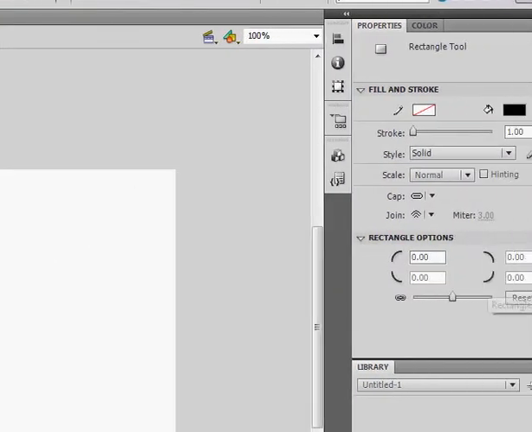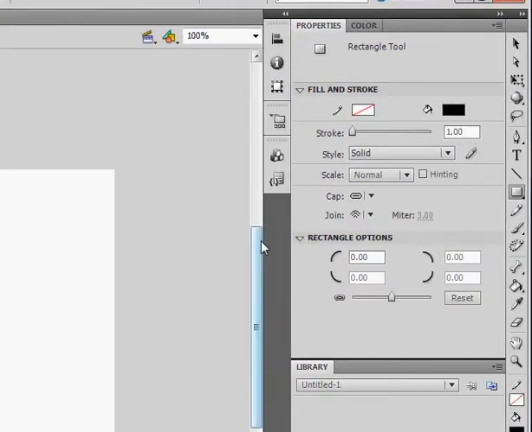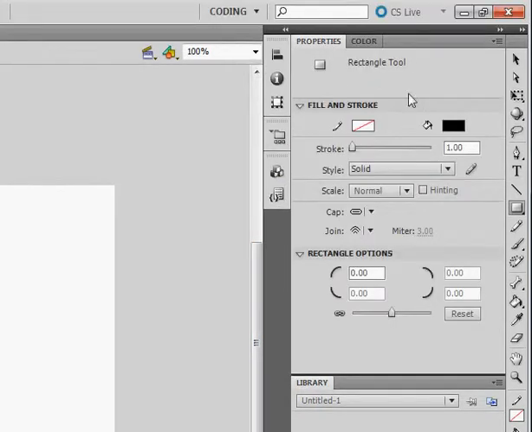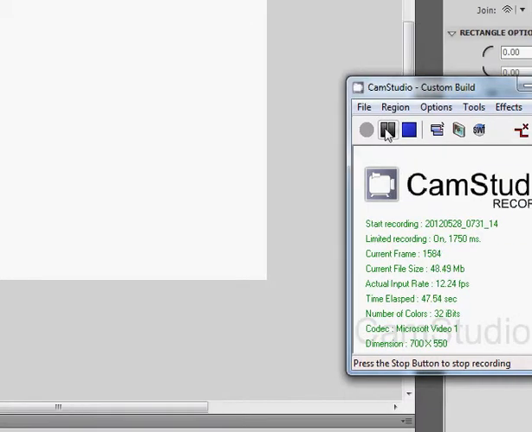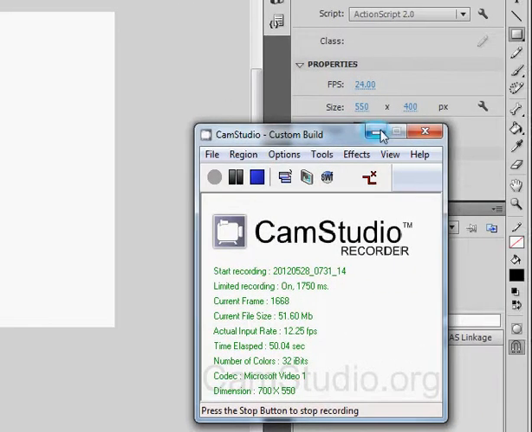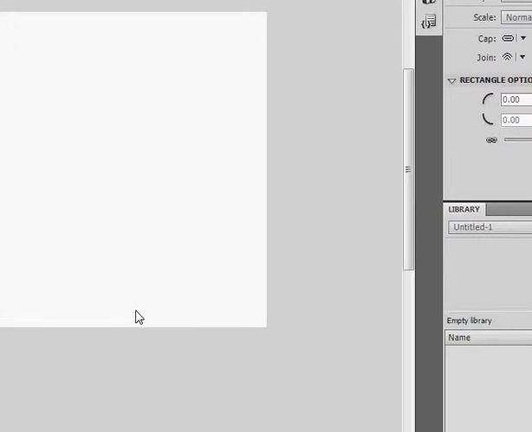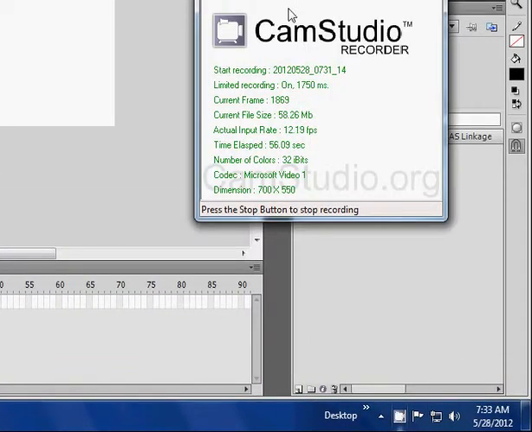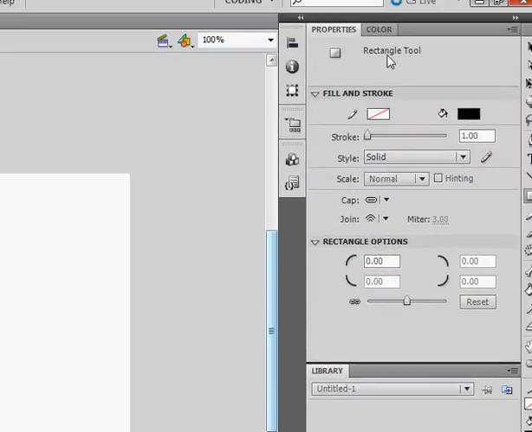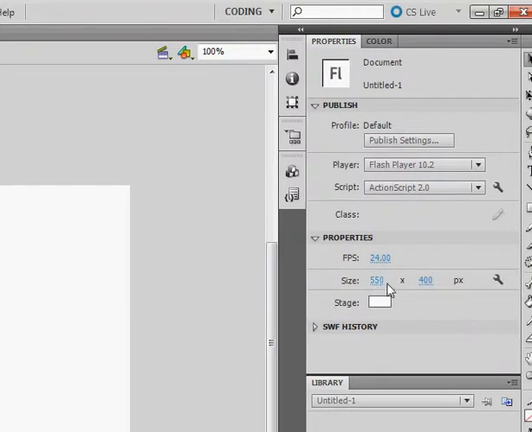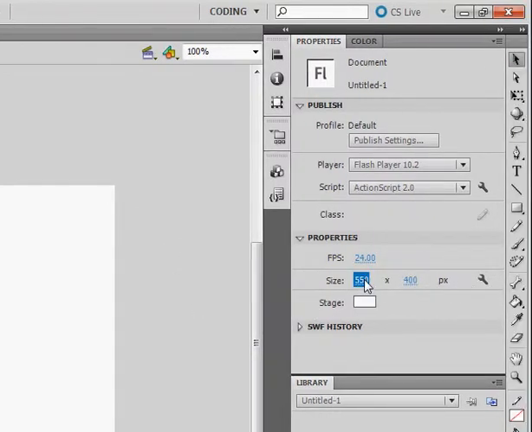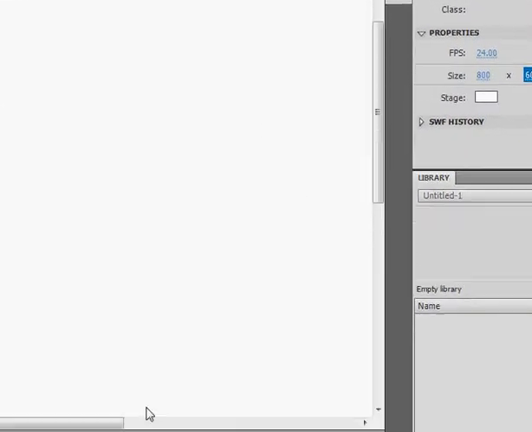and then you're going to enlarge the stage. I don't really know what the default size for this is, but I'm gonna go check. Okay, so I figured it out. The default size is okay. Now to get the size, go to your selection tool, and in the size, make it 800 by 600. That would be the default web page size.